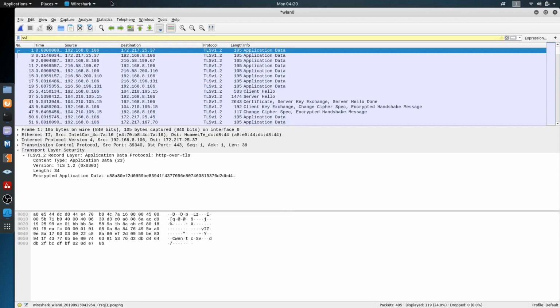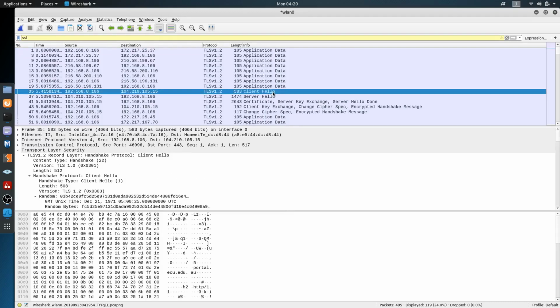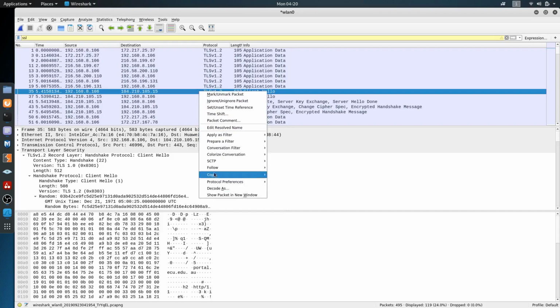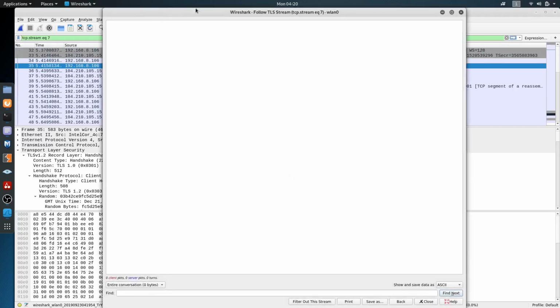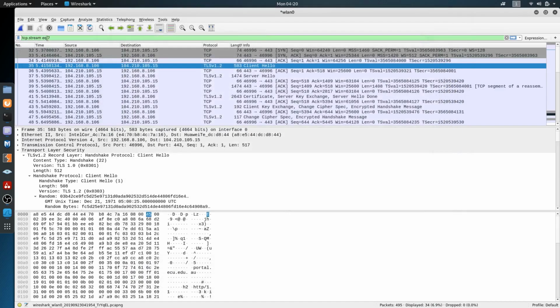Now let's take a look at the first client hello message here. Wireshark has a neat trick that allows us to filter and follow the stream related to this client hello. We'll right click on the client hello, go to follow and click on TLS stream. This opens an empty window, but it adds this TCP stream equation which will help us follow the TLS stream.